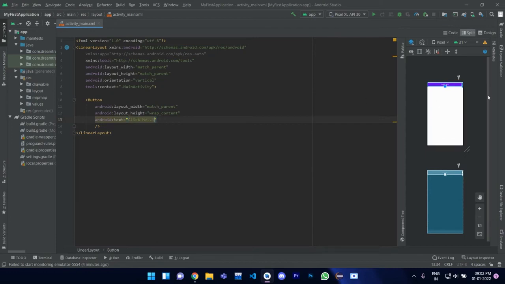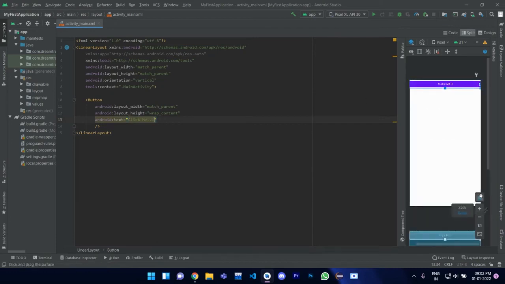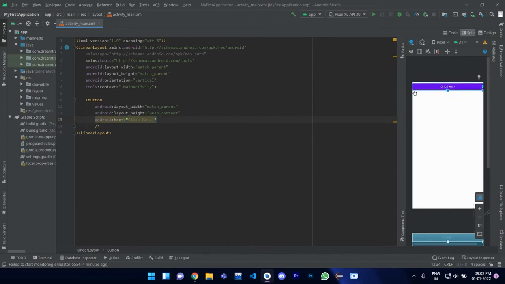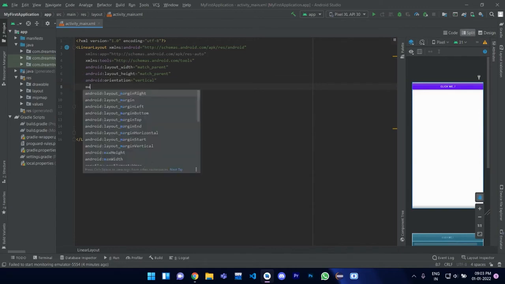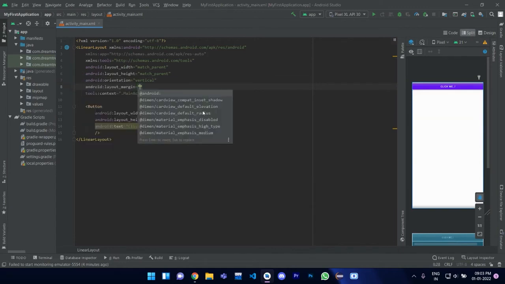But as you can see here, let me show you, the button is close to the screen sides, or you can say it is close to the phone side. So what if we want some kind of spacing to make it look better? You need to add one property called margin. When you are applying the margin, you need to pass a value in dp. In Android, any value you pass for properties is in dp, and for text it is in sp. You can also use dp.